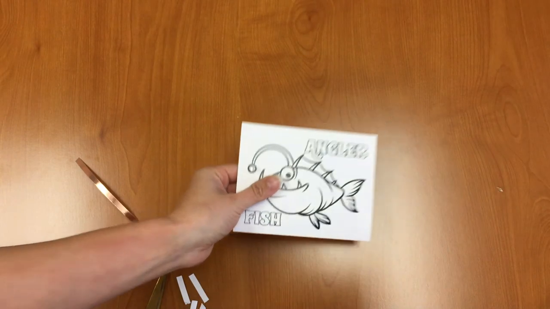Great job, everyone. All right, everyone, thanks for joining me as we made our light-up anglerfish cards. Very neat. You can see how it lights up at the end of the anglerfish's rod and lure. And again, that's what the anglerfish uses to catch its prey in the deep dark ocean. So can you imagine being a little fish down there and seeing just this little light bulb in the deep dark ocean when there's nothing else? It might look pretty attractive, huh? You might want to go up to it too. Oh, but you better watch out for that anglerfish because he has big teeth as well. You can learn more about anglerfish at the library, so make sure to come on in. And also make sure to subscribe to our YouTube channel for more crafts and updates from the Rapid City Public Library. We'll see you next time, my friends. Have a great day. Bye.